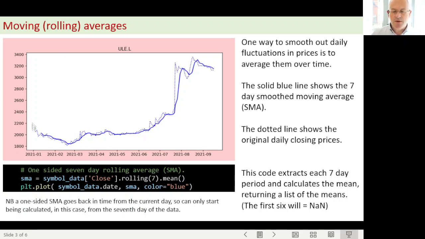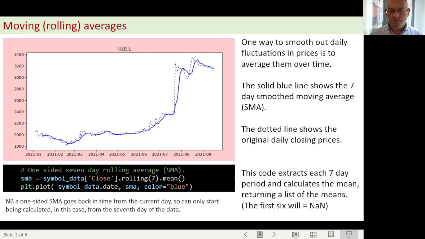Let's notice an important thing here. At the beginning of time, there is no solid line because you can't calculate the first rolling average until at least 7 days into the data. So that rolling average for the first 6 days will be not a number until on the 7th day we can calculate the first 7-day rolling average. So whatever time period you choose, you have to have data up to that time period before you can calculate it. This is a one-way rolling average, so it's only going back in time from the current point. You can get windows which span both forward and backward time, and you get gaps at the beginning and the end of the data sets for those too.